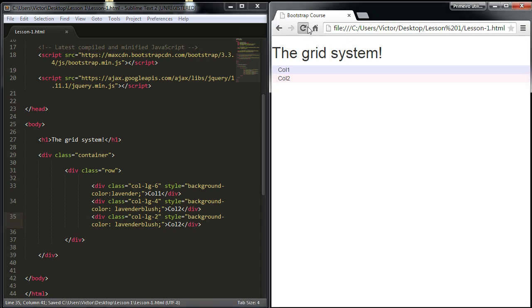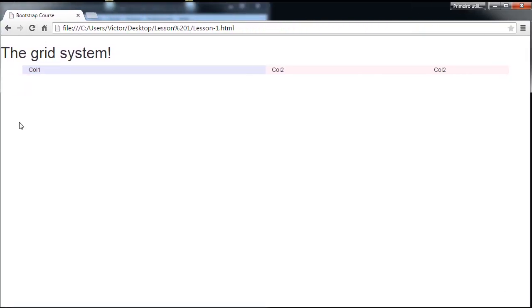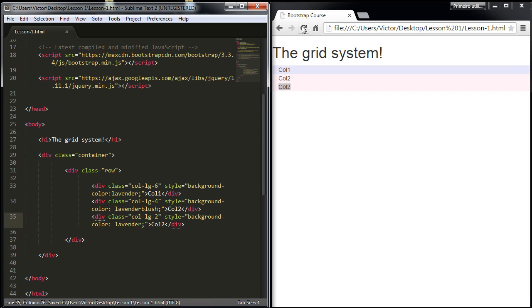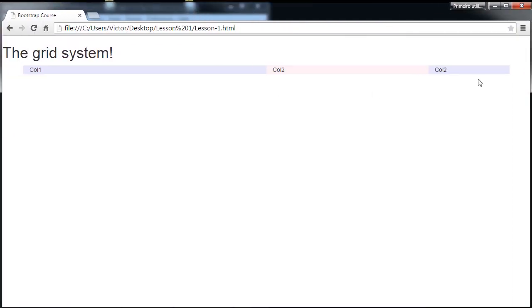Save this and refresh it. Let's change the background there. A lot better. Now you can see the different sizes of the full 12 total columns that you can use, divided in 3.